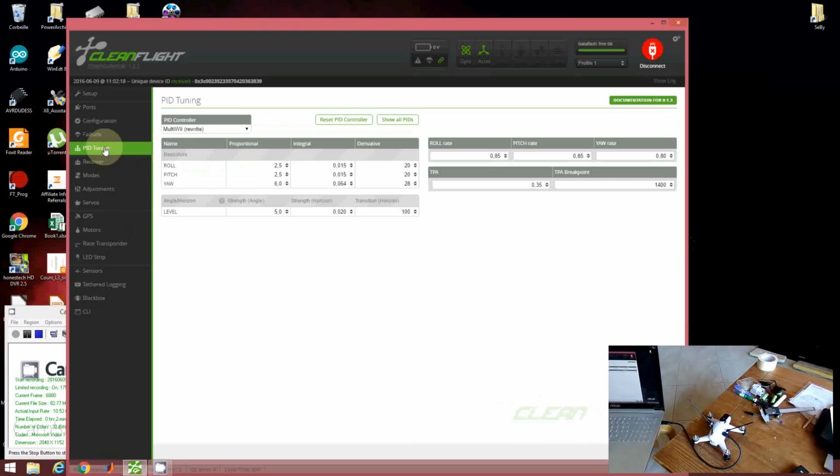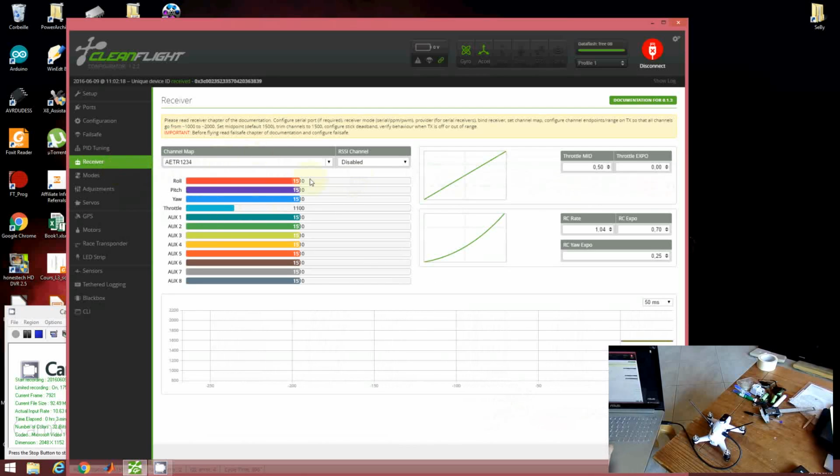The PID settings, very important. So we are in a MultiWii rewrite. So here are the values: 2.5, very low, high values. And roll rate, pitch rate, and yaw rate, TPA, TPA breakpoint. Receiver, well, it's associated with the machine.